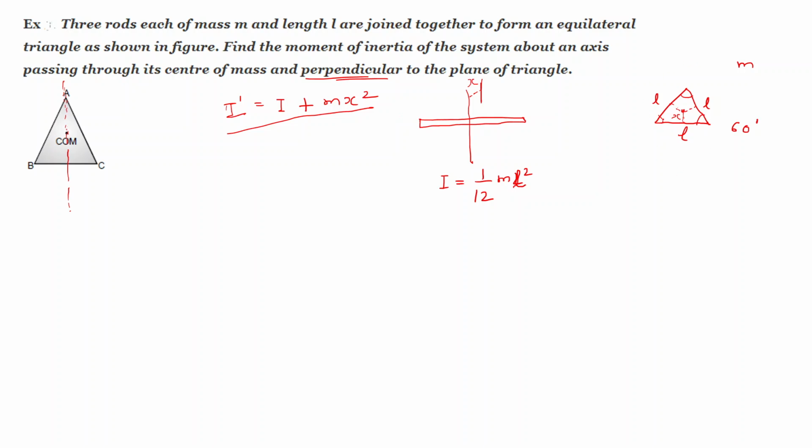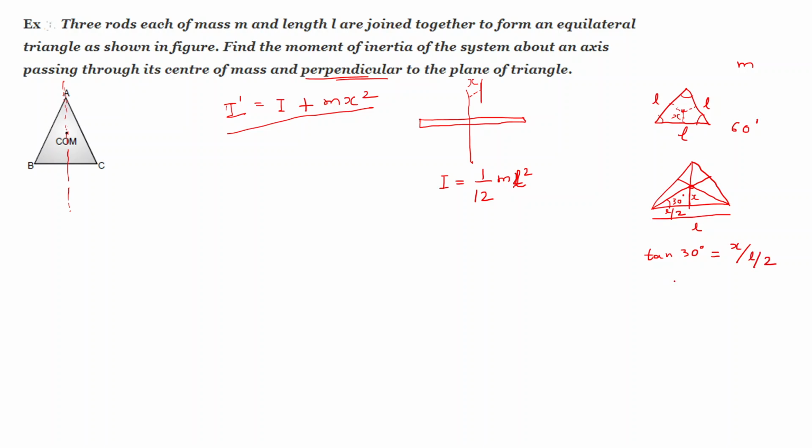So okay, let me make it a little bigger again. What I need to find out is actually this. Here is the center of mass. I want to find out this, I'm calling it x. I know this total length is L, that means this half is L by 2, and I know this whole angle is 60, means this half angle is 30, right? We know this will be tan 30 degree, that will be x divided by L by 2, right?